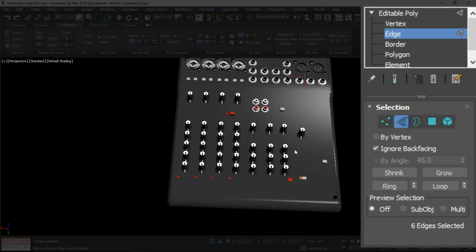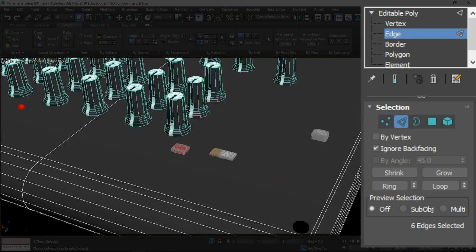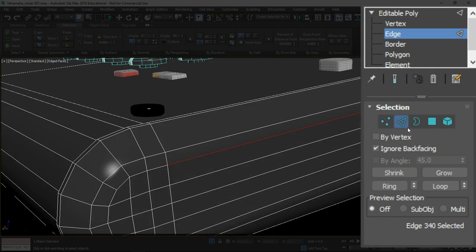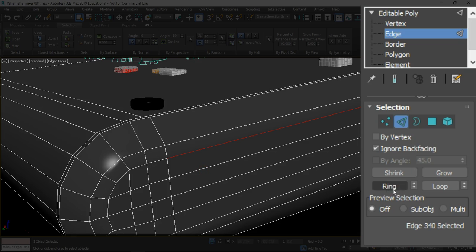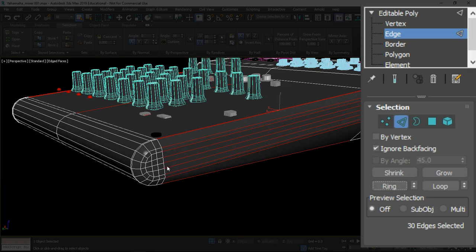So with our selection tools, we also have edges. If we're in edge mode, you can utilize ring or loop. Right, so ring selection, if I click ring, it selects a ring of edges.